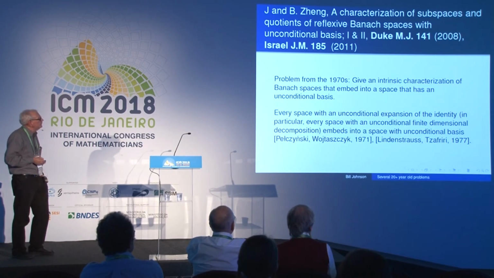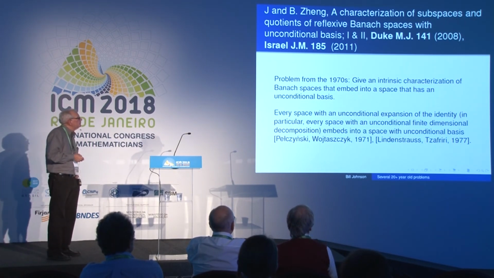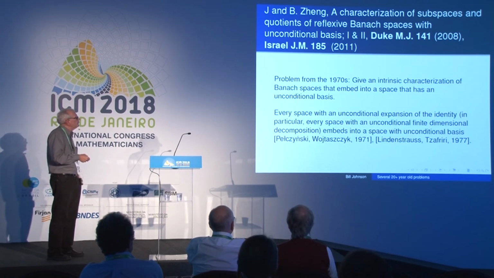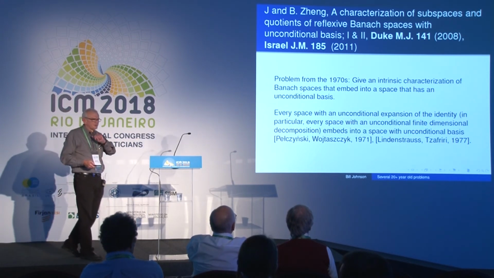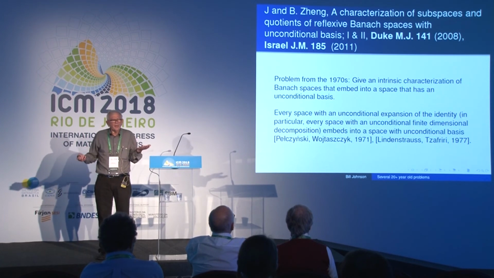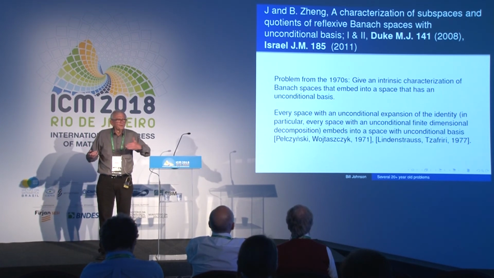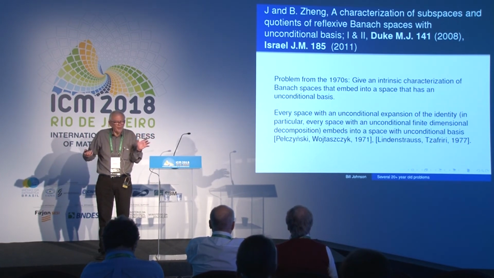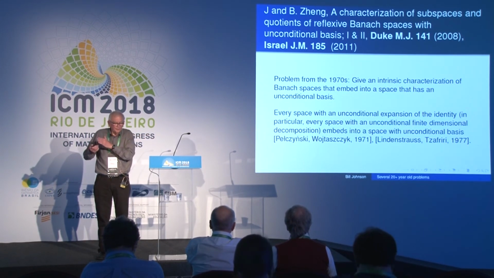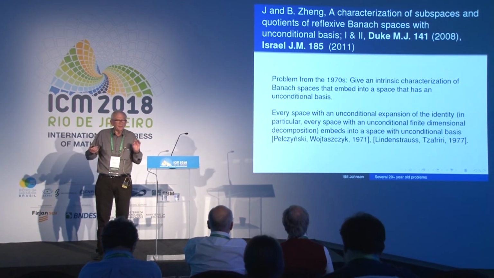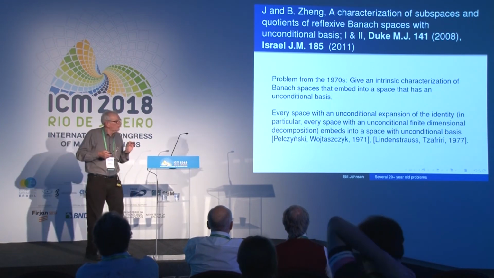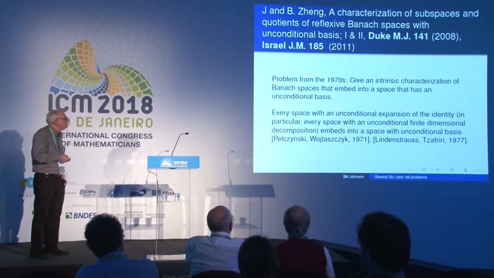Now, there are some things that were known or proved during the 70s. Suppose the Banach space has an unconditional finite dimensional decomposition or something a little weaker, an unconditional expansion of the identity. This is an approximation condition. It means that you have finite rank operators so that their sum converges in the strong operator topology to the identity. And moreover, that alone would be called the bounded approximation property, but moreover, this series converges unconditionally, pointwise. So that's a strong approximation condition. Then you get a positive result.